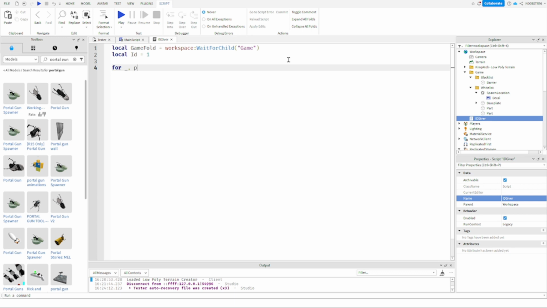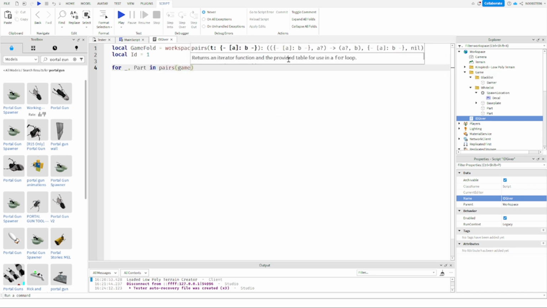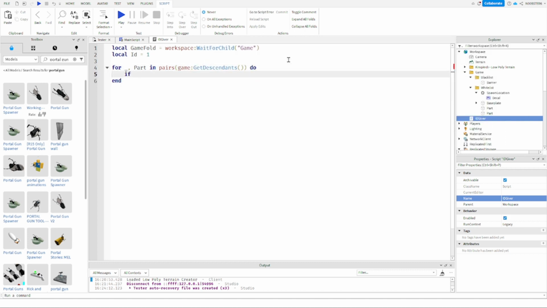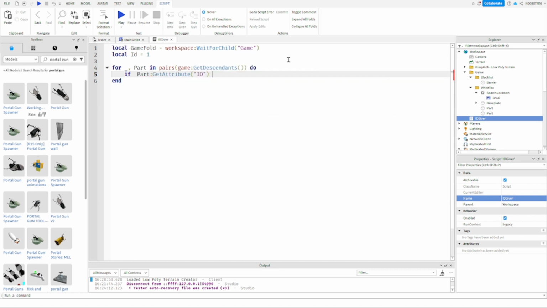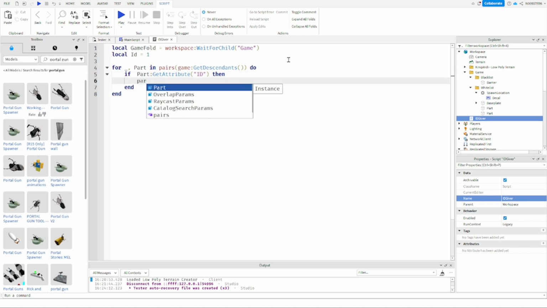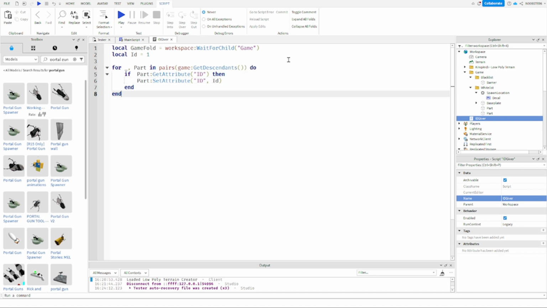For underscore, parts in pairs game get descendants do, if that part gets the attribute of ID, which would be every single base part in your game, part set attribute ID comma ID, and then we want to do ID plus equals 1, and this will give every single object their own unique ID.